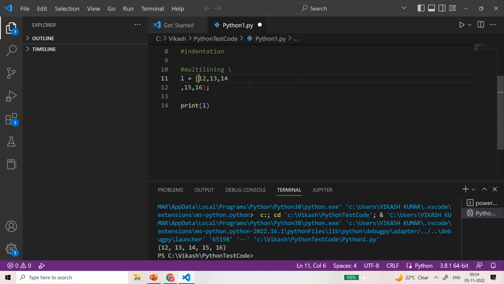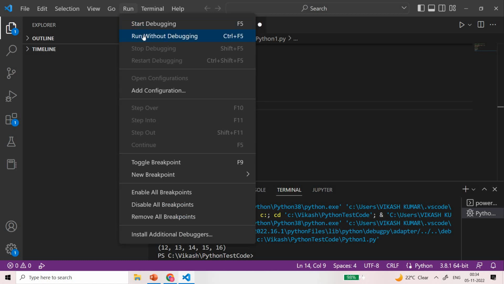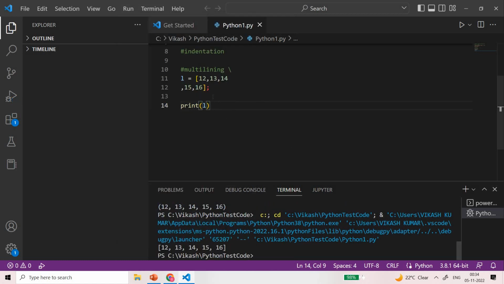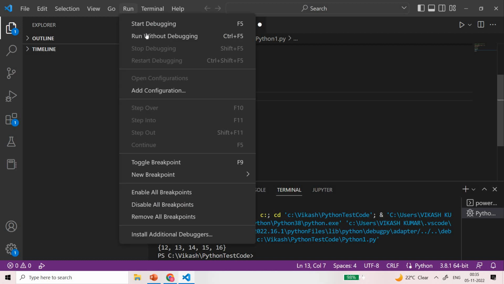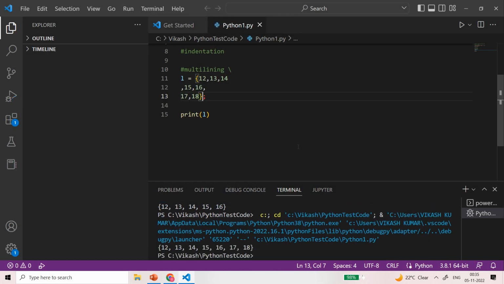Similarly, if you write like this, then what will happen? In that case as well, it will simply print everything and it will not complain. So if you are using this symbol or the other symbol, if you are using these kinds of symbols, then you don't need to use the slash for multilining. You can do any number of lines like 16, okay, 17, 19, 18, whatever. And if you run this, then you will be able to see the output. Okay, so I hope you might have understood this concept. And with this, this particular lecture comes to an end. Thank you and have a nice day.